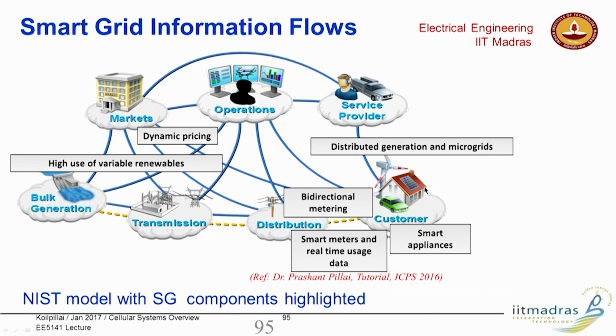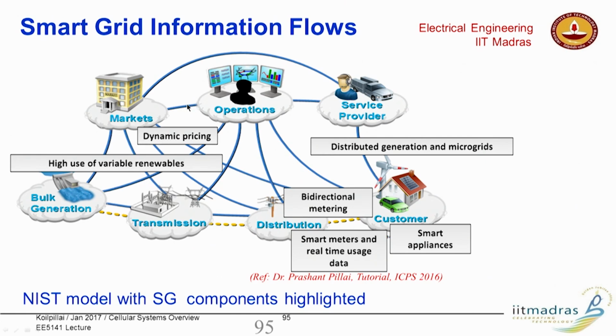Now you have to measure how much power the customer is feeding, so that is the metering part. You must also know when the customer is going to ask for power. So basically consumption, that information is through smart meters and through smart appliances. Now you as a customer no longer have to buy only from one power source. You can buy power, in the future, probably from your neighboring state or from a third party who is willing to supply. So basically there's going to be dynamic pricing, just like stocks.